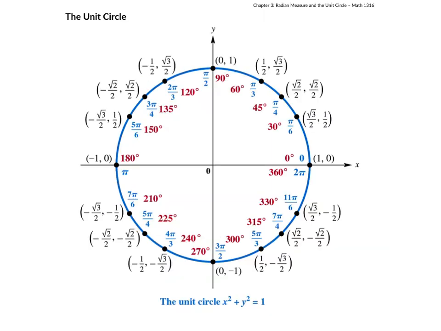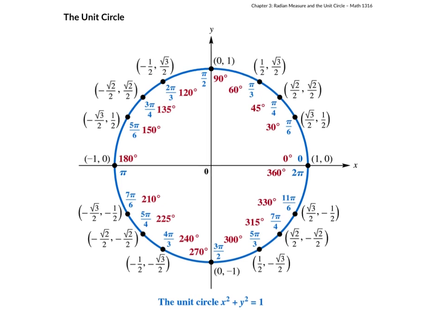But we're going to, okay, so if I was doing this for negative 5 pi over 3, I know normally, oops, wrong thing. This would be 1 pi over 3, 2 pi over 3, 3 pi over 3, 4 pi over 3, 5 pi over 3. But I don't want to go that direction because that's positive angles. I want to go the opposite. So this is 1 pi over 3, so negative. Negative 2 pi over 3, negative 3 pi over 3, negative 4 pi over 3, negative 5 pi over 3.